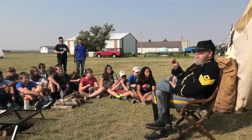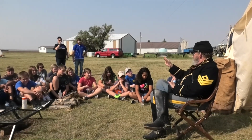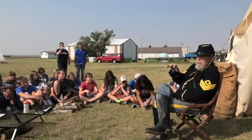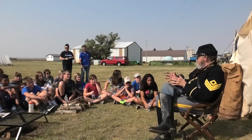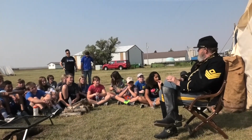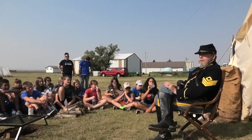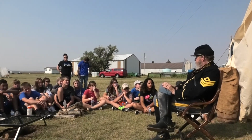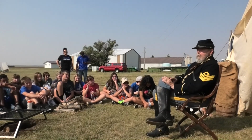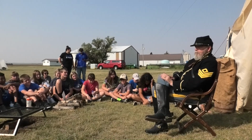Dakota sandstone is very dense and it makes it very heavy. It's so heavy they could only carry 2 of those stones per wagon load. And they couldn't even lift those stones into the back of the wagon. They had to line the stones up on the ground, pull the wagons over the top of those stones and ratchet them up to the wagon. And being quarried 9 miles to the northeast, it took a while to get those 2 stones to the location, and it took an awful lot of wagon loads to build a stone building. And one of those buildings is a 2-story building. The walls are 2 foot thick, and the walls go down into the ground 4 foot.